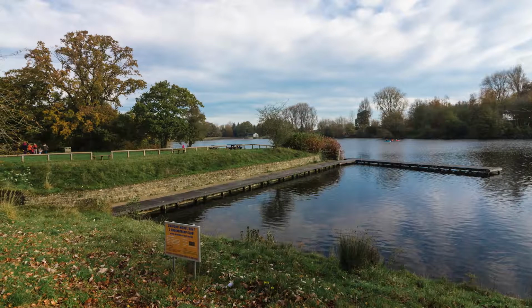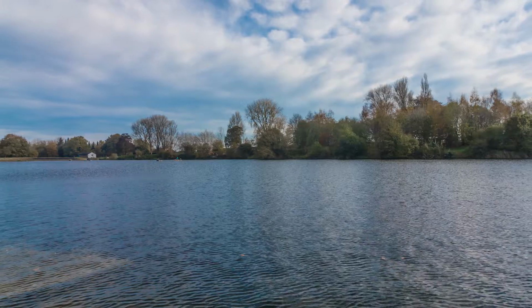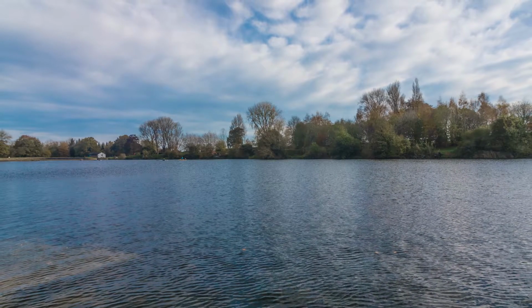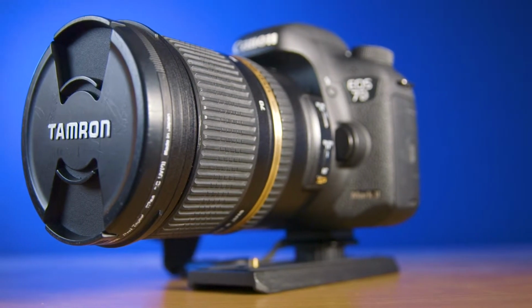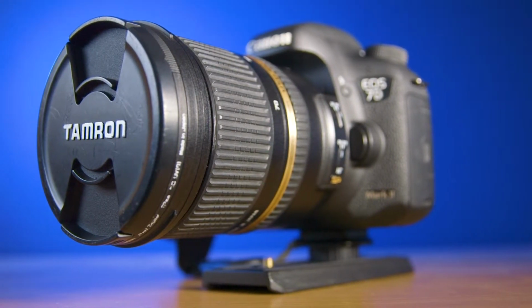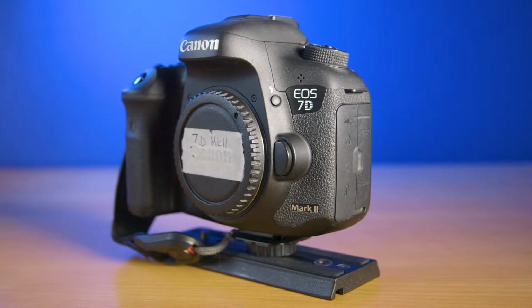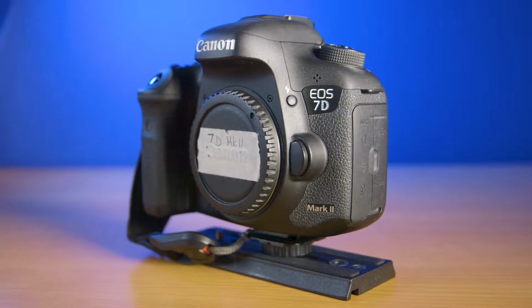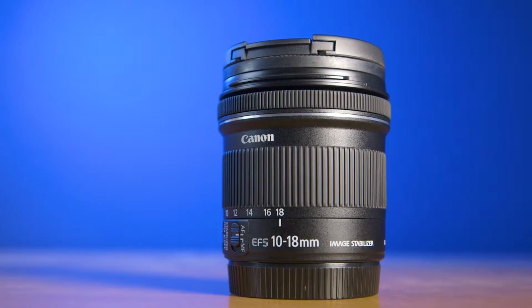If you're like me and you're in love with the APS-C or Super 35mm sensors, then the chances are that you have a real appreciation for wide-angle images. Recently I was contracted to shoot some property videos and I knew that my Tamron 24-70 just wasn't going to be wide enough on either my C100 or my 7D Mark II. Enter the Canon 10-18mm f4.5 to 5.6.